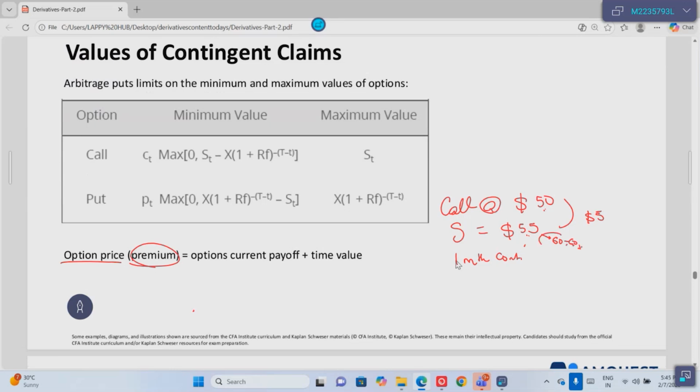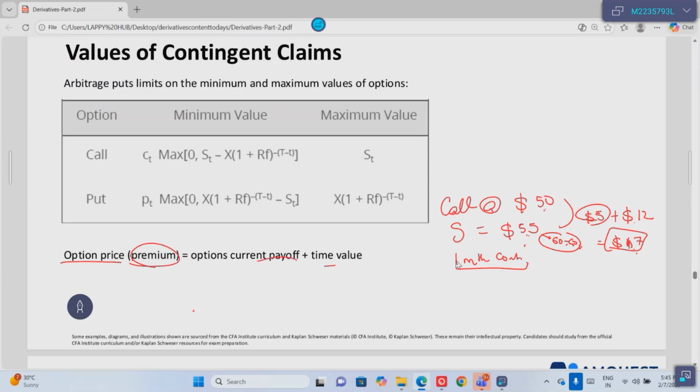So this time value of money in next 1 month, कितना ऊपर चढ़ेगा पता नहीं, that might be, let's say, $12. Means you expect that this might go up by say $12. So the time value is 12. That means you have to pay a total premium of $17, which is nothing but $5 current payoff and $12 time value of money. Clear? That is called current payoff plus time value of money.